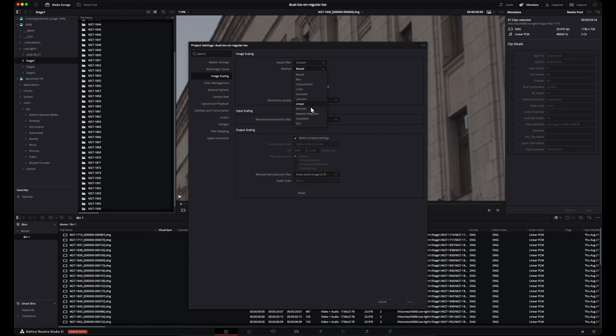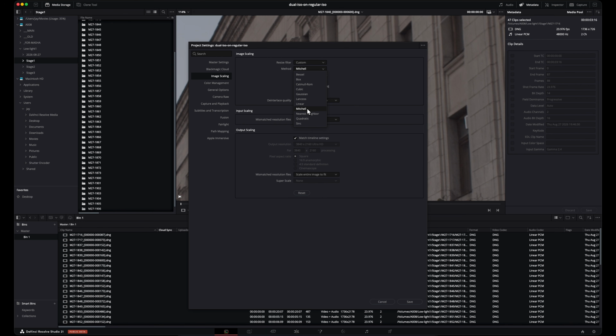So for that, the theory and experience tell us that we better use Mitchell, because this is one of the best downscaling filter algorithms. But Mitchell has a tendency of adding some halos, especially on the edges. So you should be careful when you use Mitchell.